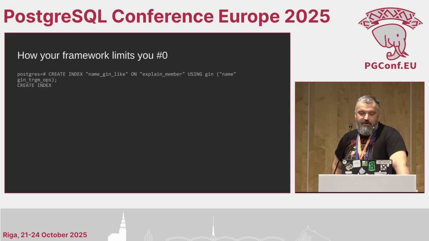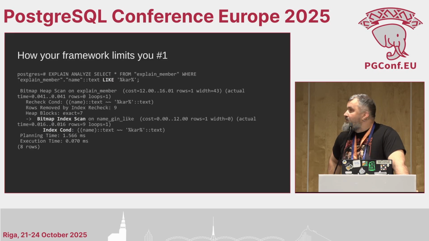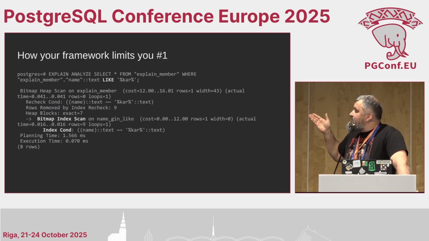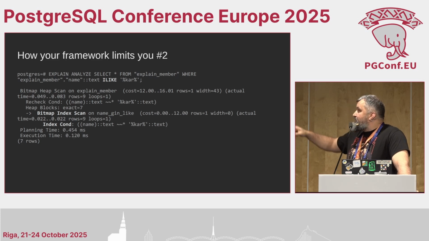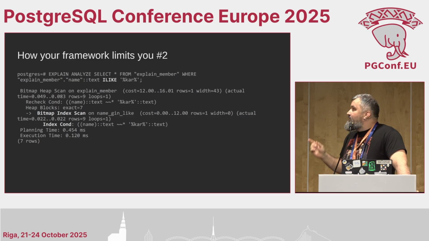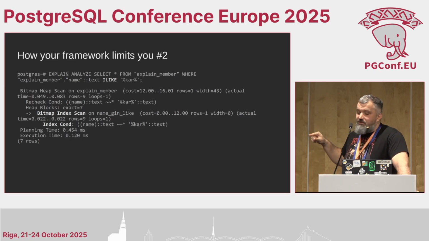If you are not using frameworks, then you could do something like this. You create an index, and there is no need for doing some upper magic or anything. You can then do a query, a case-sensitive search, and it works, it uses the index. And for case-insensitive search, you have to use ILIKE. Specifically, for these indexes with trigram operations, it supports ILIKE on the indexed value.